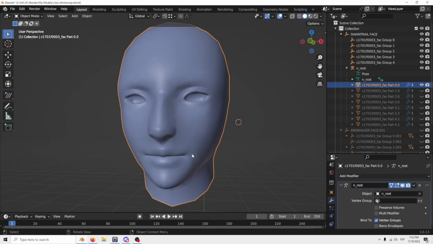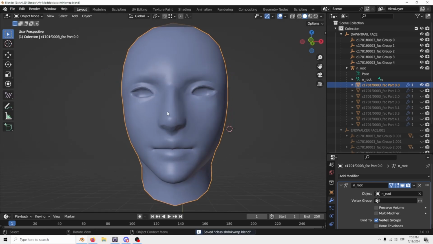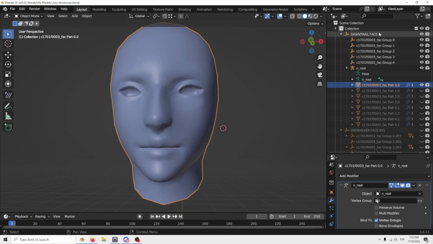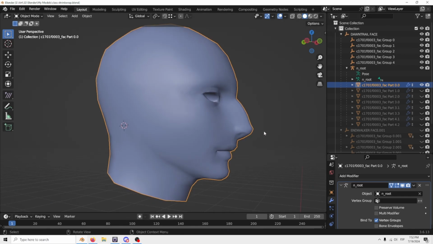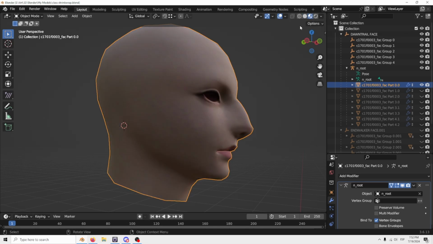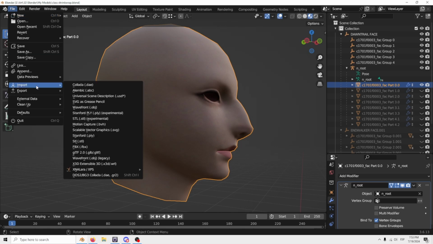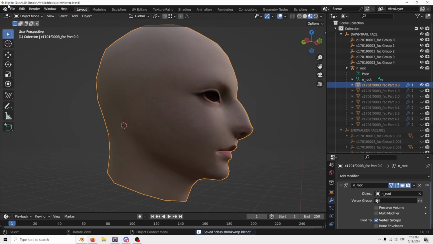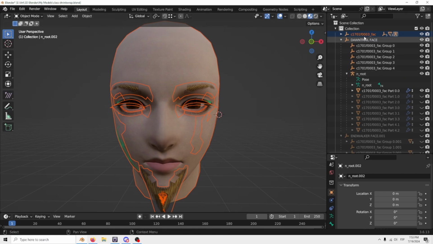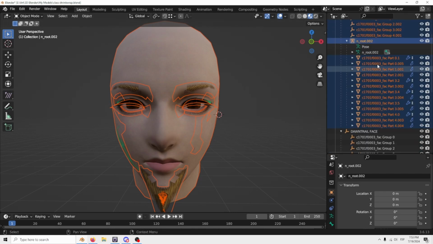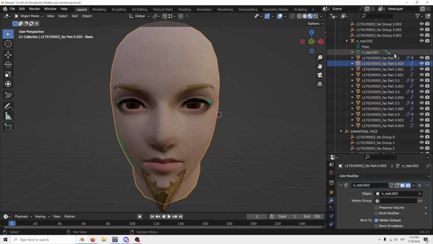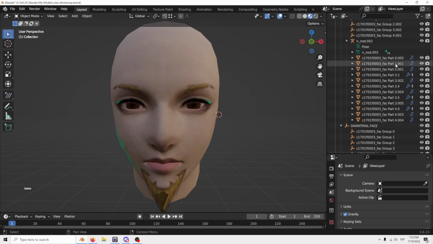And if you do it with the neck, you can try to copy the normals from the original face, like the Dawn Trail face. I'm going to very quickly show how to do that in case you messed up the neck. So this is the Dawn Trail vanilla face. I only want the actual head, so everything else can just go.